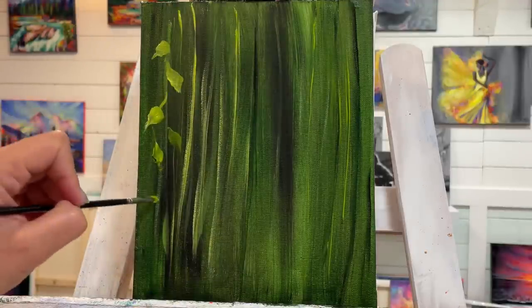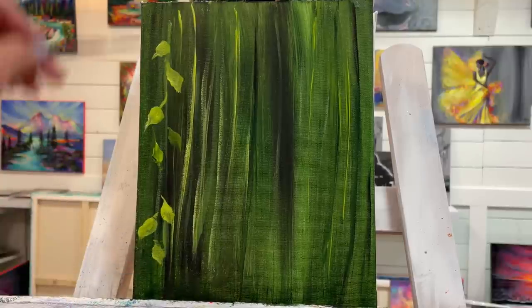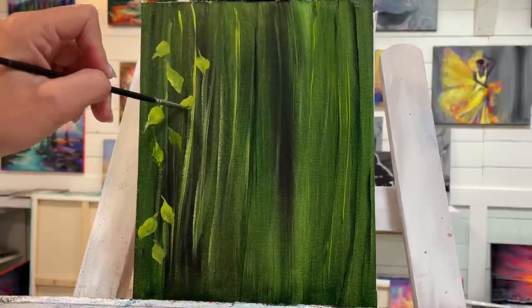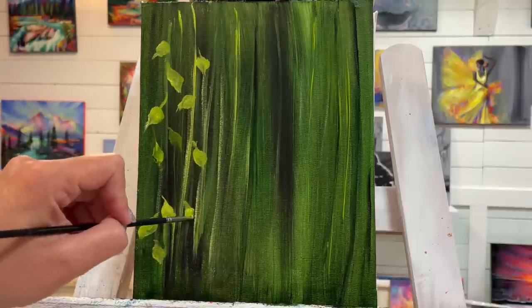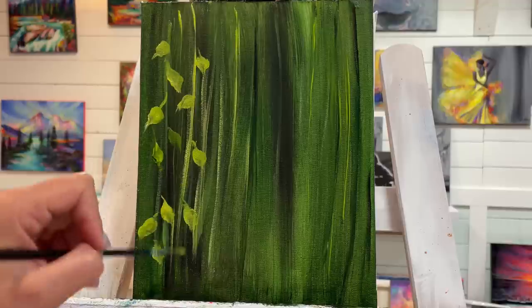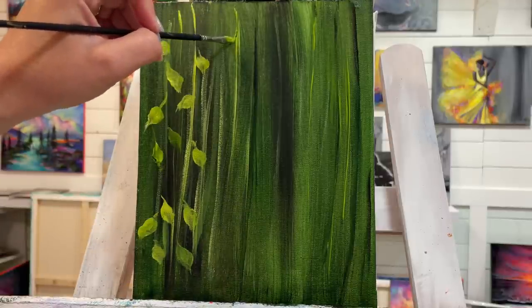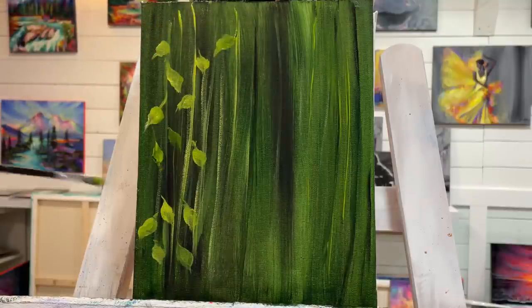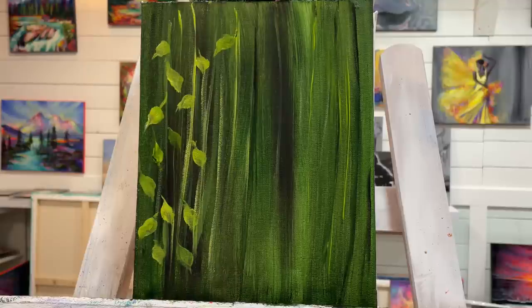It's already looking whimsical! I've been loving starting my fall series — it's actually just August 2022 and I'm painting this, but I'm always thinking ahead. I was sitting outside with my grandson and out of nowhere a breeze came and an orange leaf fell down almost in slow motion. I thought wow, this summer has flown by — there's the first sign of fall. I've been excited about painting lots of fall, autumn, and even some whimsical Halloween scenes.